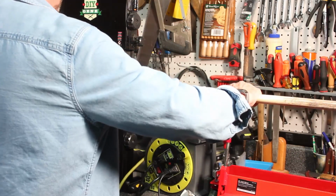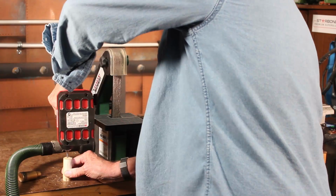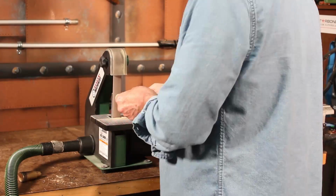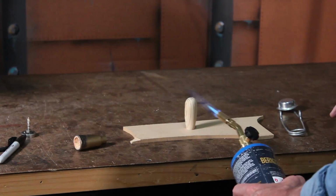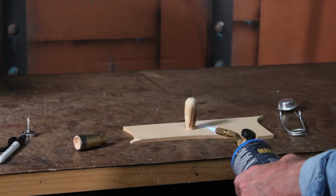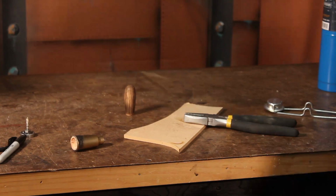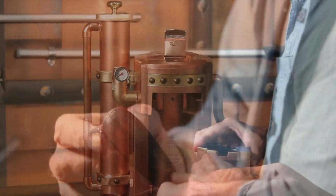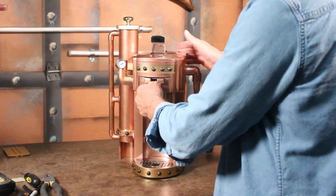Now, using an old broom handle, I'm going to cut this down to about 2 inches, and drilling a hole down in it to handle a screw, I'm going to use my sander and start shaping this to just be a nice looking antique style handle. I'm going to use a torch and scorch and burn a little bit of this wood. I love what that does to the look of it. And once you take that, add a little stain, that gives a really cool antique look to it. For me, this is one of the best parts of the entire build.